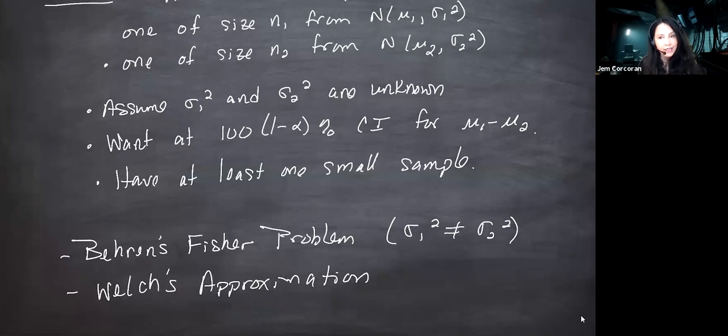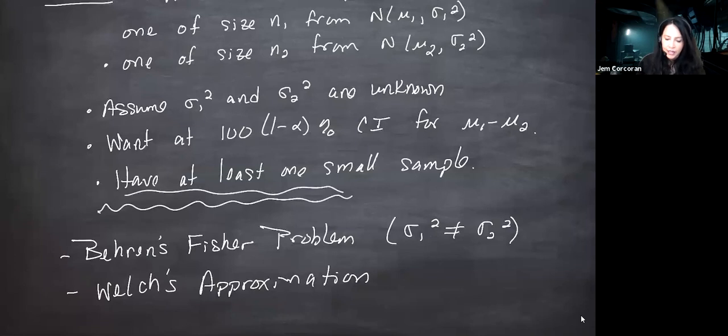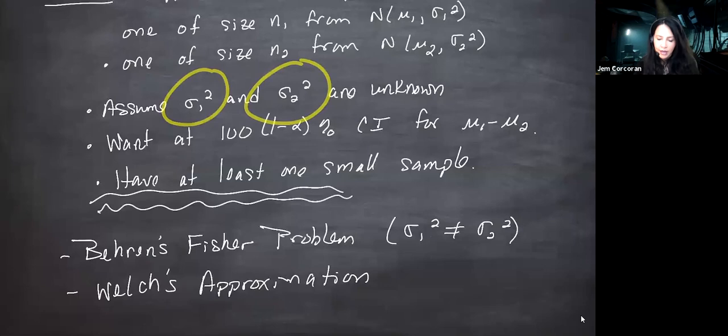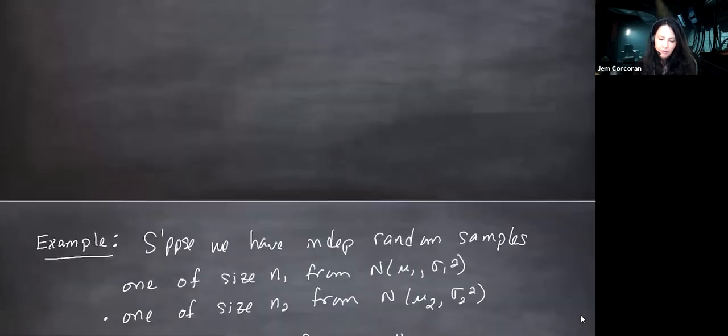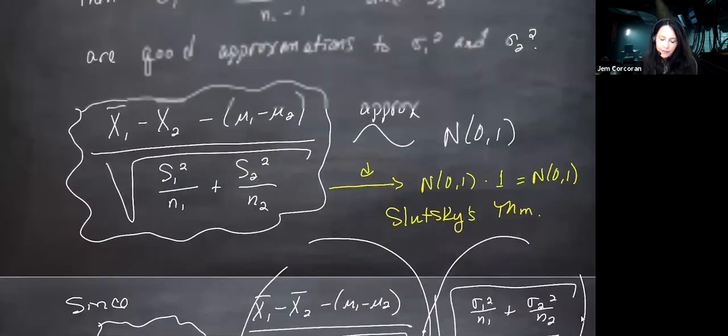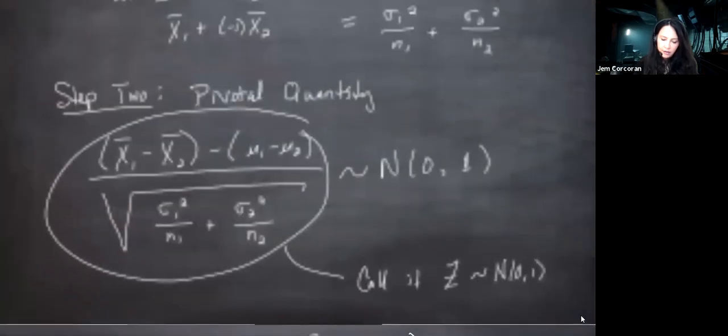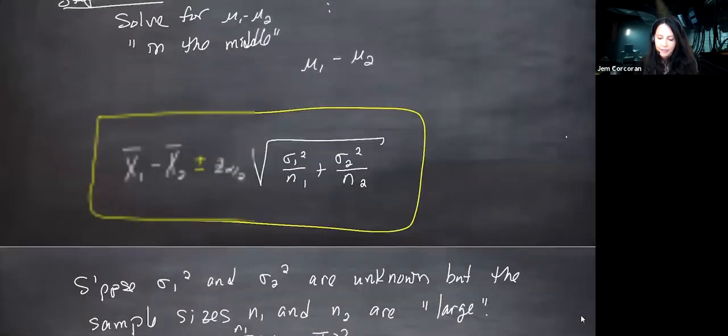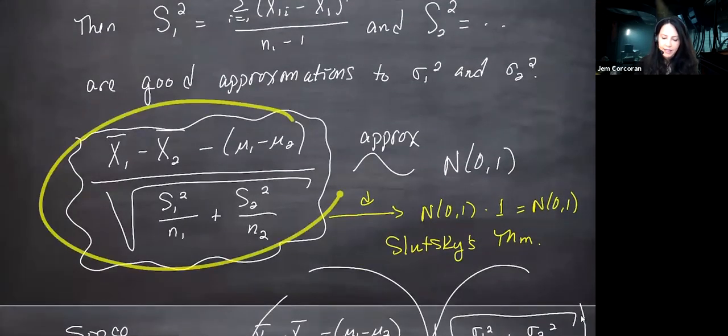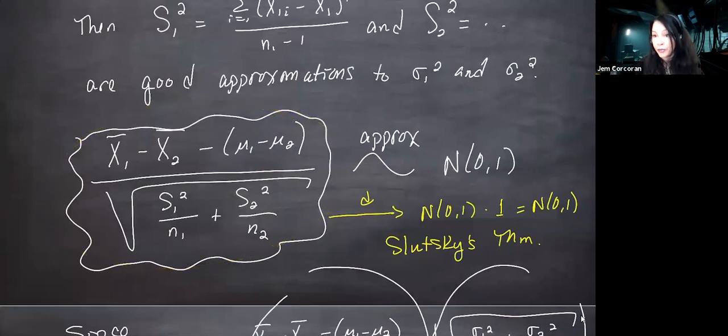Any questions with that? So I guess I had time to write the punchline here, which is if we can assume that sigma 1 squared is equal to sigma 2 squared, we can look at this, and we can get a t distribution. Small samples starting with normals. And again, that's homework problem 3.